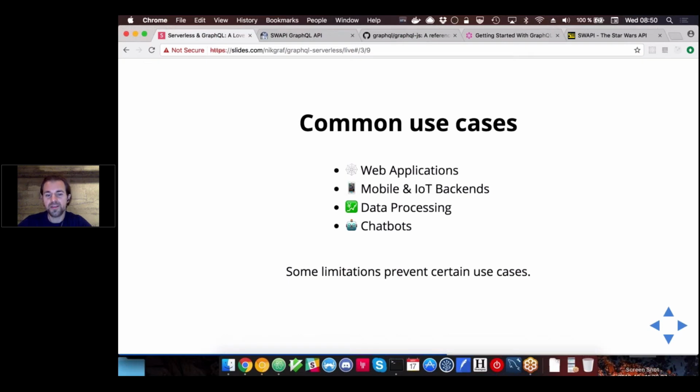There's one limitation. Most of these providers currently limit the maximum time a Lambda can run. I think for Amazon right now it's 5 minutes. That might change in the future. But that's a limitation. If you have something like a really long running process that you can't split up into multiple tasks, then you might want to use something else.